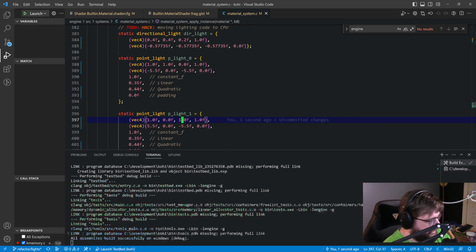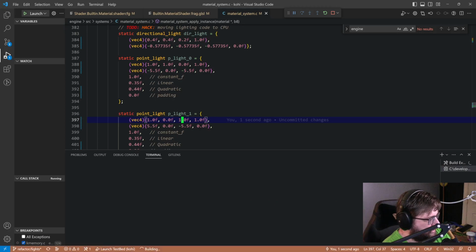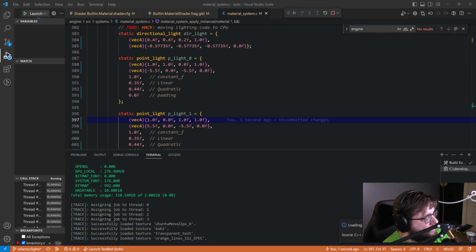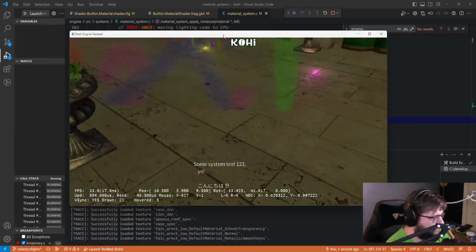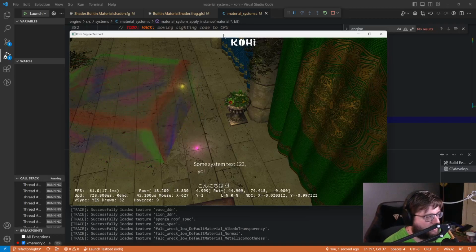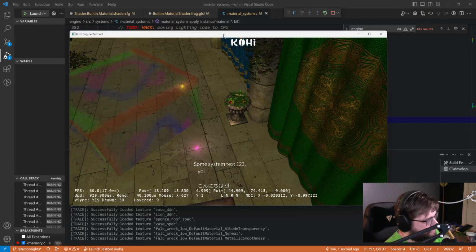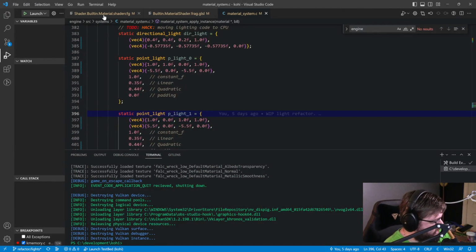By adding some blue to it. So we will save this and build and run. And load up our scene, and we now see our new light colors, right? Great. So we now have our lights actually being loaded in from code. So that is pretty awesome.